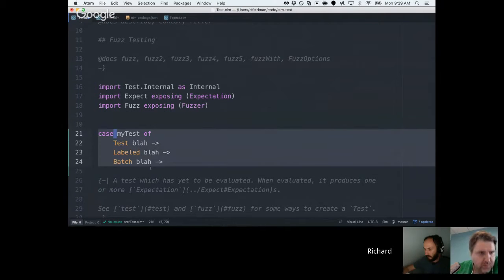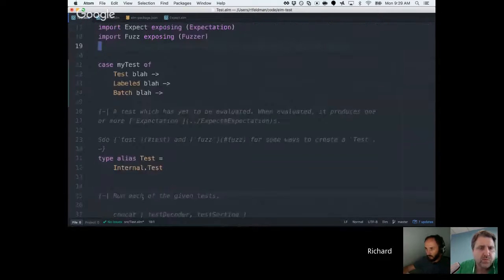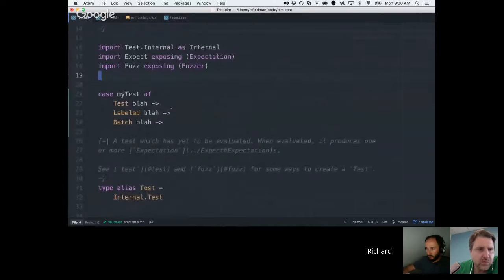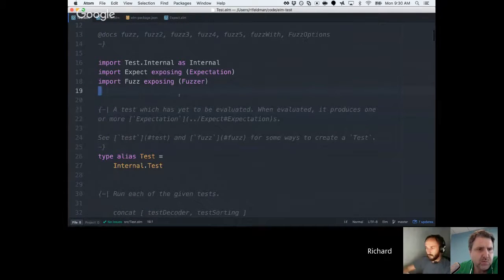But if I do not expose these constructors, if I just say you can have the type, but that's it, then people can't sort of mess with it, except in the ways where I let them do it. So I can expose specific functions that let them do certain things to that, but not necessarily peek all the way under the hood and see what's going on. So this is a way to maintain guarantees.